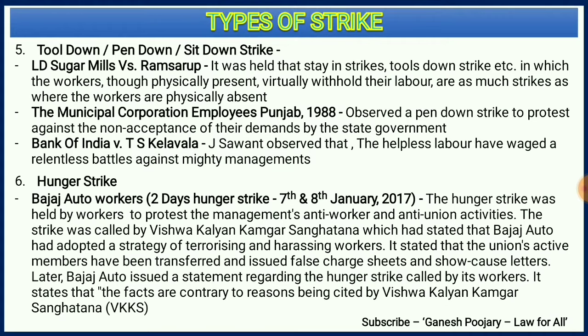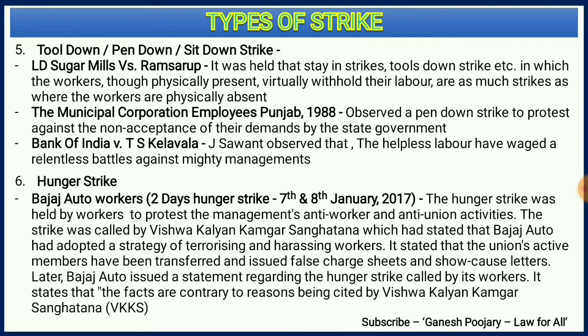What happens here? The workmen report to the workplace but they are not working. Tool down means they are not starting the work on their respective machines. Pen down means the people who are at official level, like the bank employees, are not lifting the pen. That means they are not literally logging into their system. That is pen down. Sit down means they just go and sit in their workplace. That is called sit down strike. And this is also one of the major types of strike.